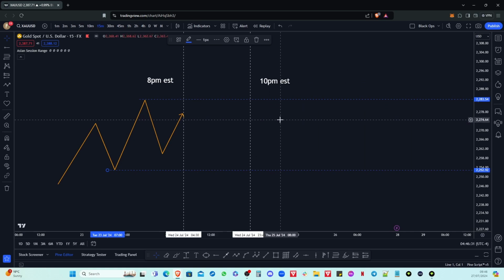One thing I haven't covered, but I'm going to cover quickly now, is what pairs we are going to be using this strategy for. The number one pair you want to be trading is gold, but you can also trade pairs that are active during the Asian session. That's going to be pairs that have JPY in them, Aussie dollar, and New Zealand dollar as well. It also works with most commodities, but obviously the best commodities are gold and silver.